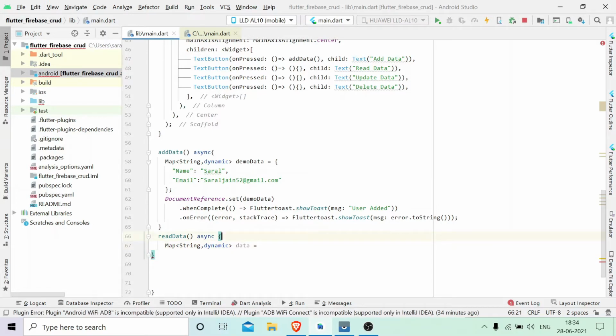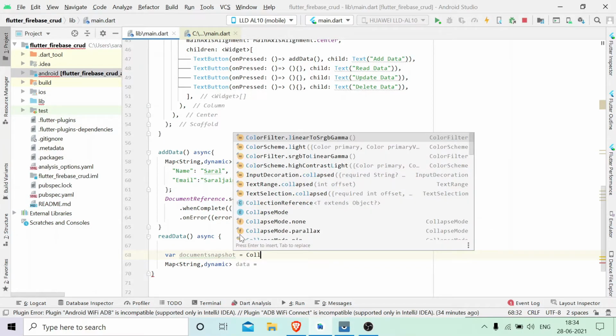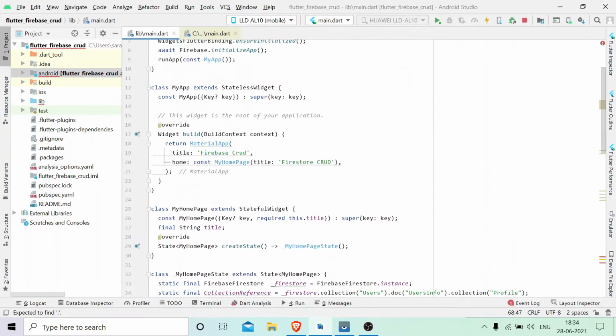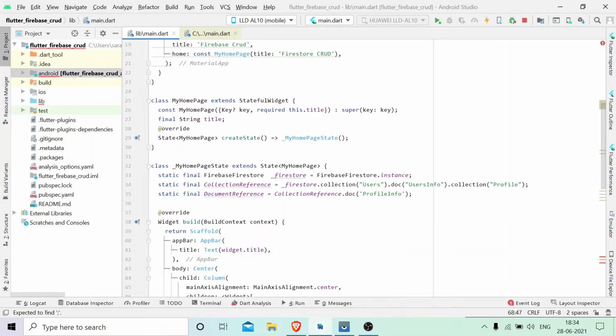First we are going to create a variable named document snapshot. Document snapshot equals, we are going to call the collection reference which we have created.